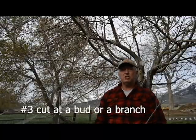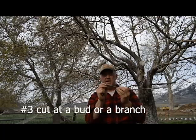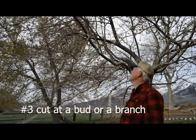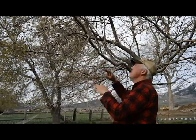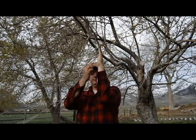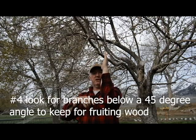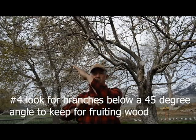When you cut a branch off, you don't cut it up. Don't leave a bunch. Try to keep it cut 1/4 of an inch to the main branch you're cutting it off. As we look at this branch, there's a lot of branches coming downward. If you want your fruit to produce, you have a branch that goes straight up like this. This is 90 degrees compared to the horizontal. Halfway between 90 degrees and flat on the ground is 45 degrees right here.